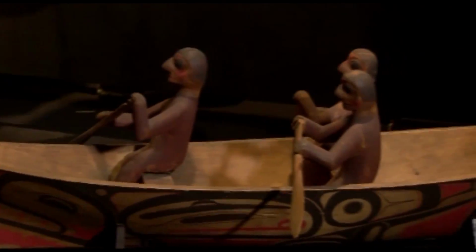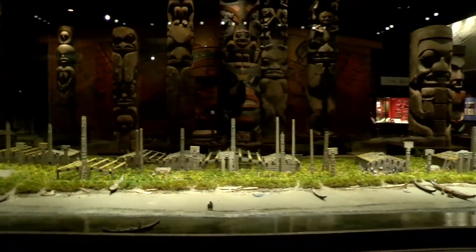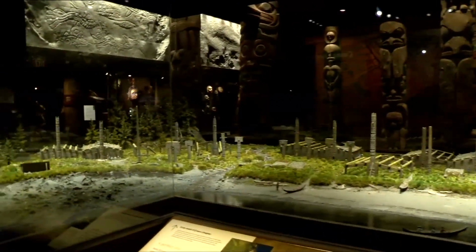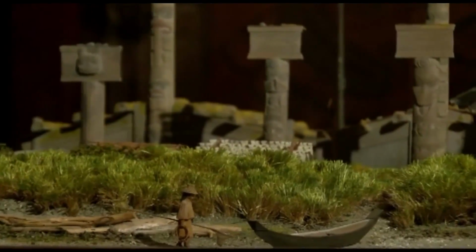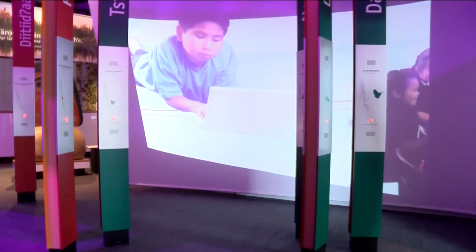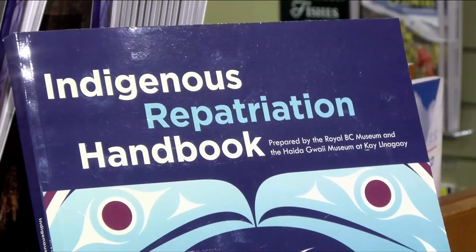their permission. What I'm excited about is it really enhances the relationships that have been there for a long time, and I think brings us into a new dialogue around how communities and their treasures from their past and their present treasures are presented in museum settings, and brings a voice, the Indigenous voice, into the museum, and I think tells a better story about all of those wonderful things that we see but don't always understand.